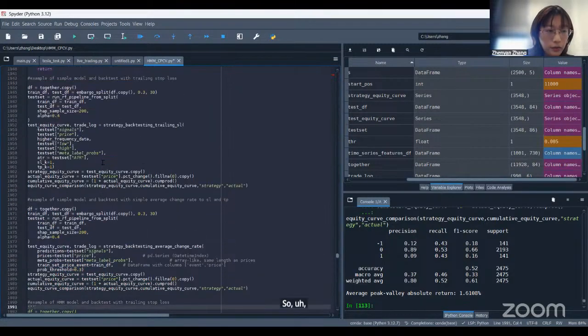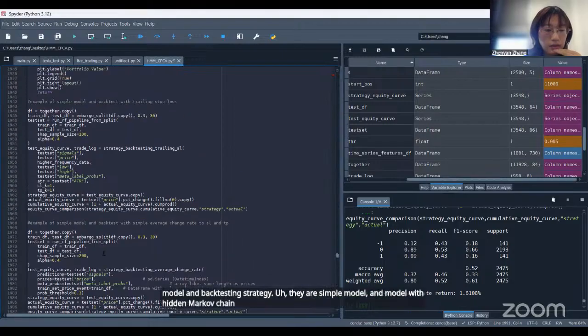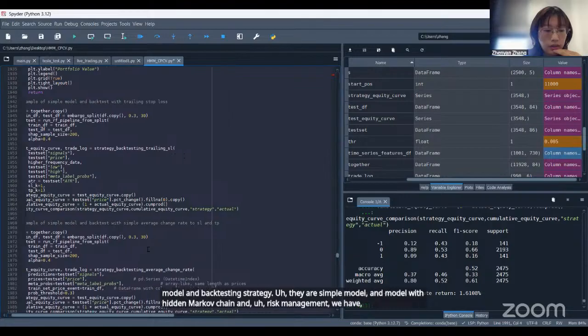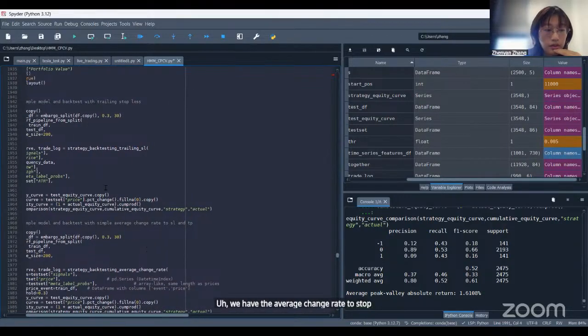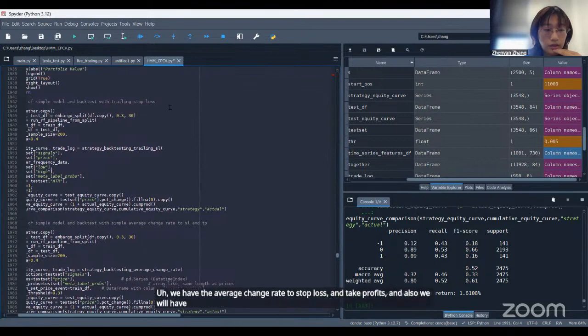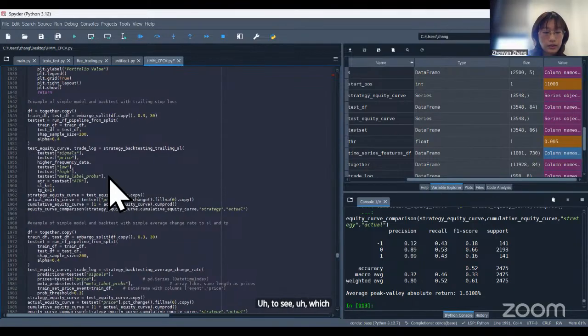There are a simple model and a model with hidden Markov chain. For risk management, we have the average change rate to set stop loss and take profits, and also a trailing stop loss. We match the models and the risk management methods to see which one would be the best.